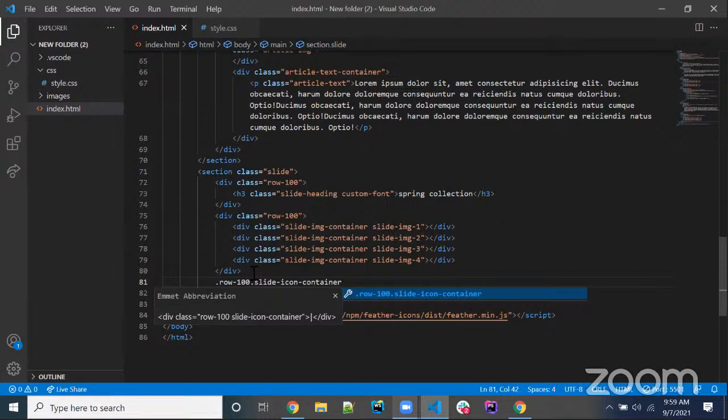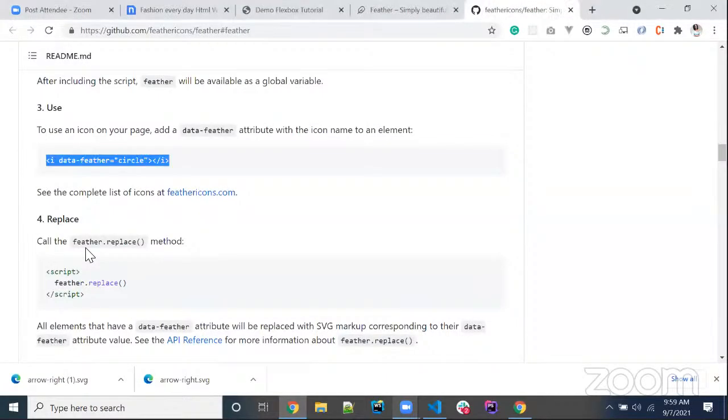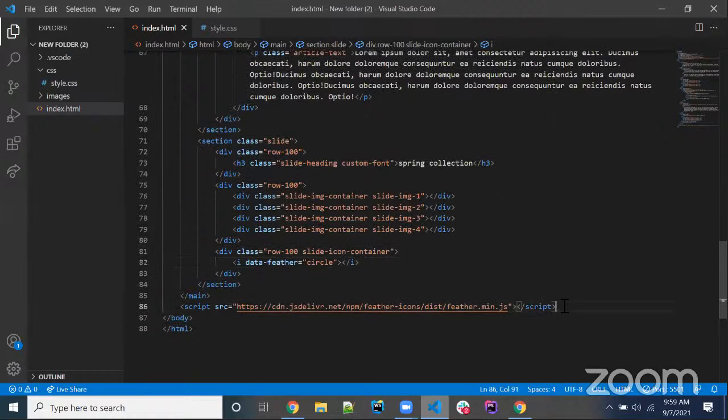Inside it, I am going to place that icon. Although this is way beyond the scope of this class, you don't necessarily have to use Feather Icons, but I use Feather Icons a lot. I'm going to paste this here.